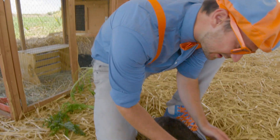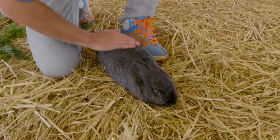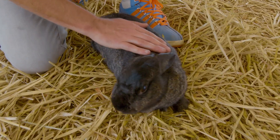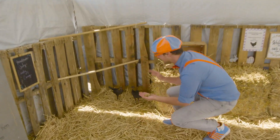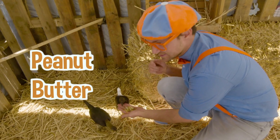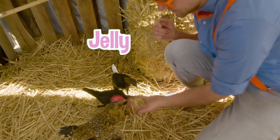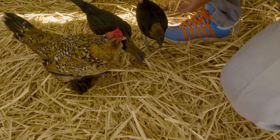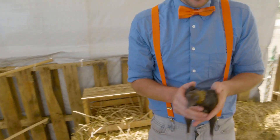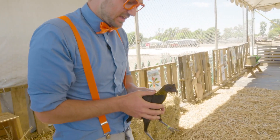There you go, Andy. I love bunnies — they're so soft. This is Peanut Butter, and the other one's name is Jelly. Oh, there's another one — look at all those! Do you see this chicken? This is a modern game chicken. They still lay eggs, although they're really small.